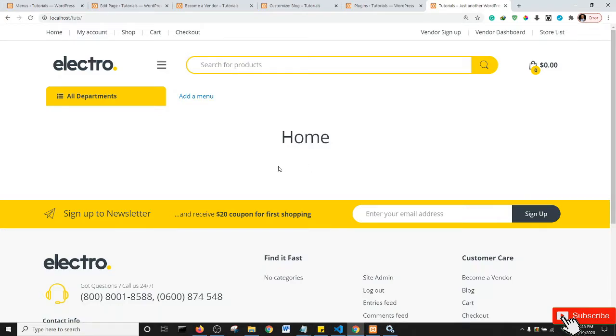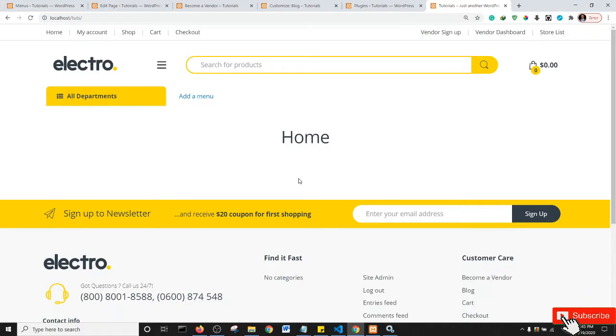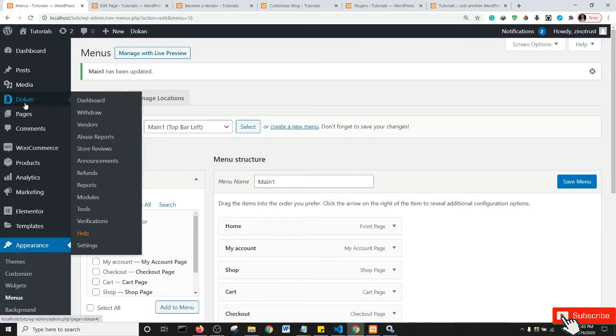Okay, what do we do next? There are two additional menus I would like to add here. The first is wish list and privacy policy. But the privacy policy can always go to any of the menus at the bottom, so maybe I'll just keep that for now. All right, now let's go into setting up our Dokan plugin. That's the main plugin that powers the multi-vendor website. So I'll come to the back end, and right here we have Dokan, and basically we want to come to settings.